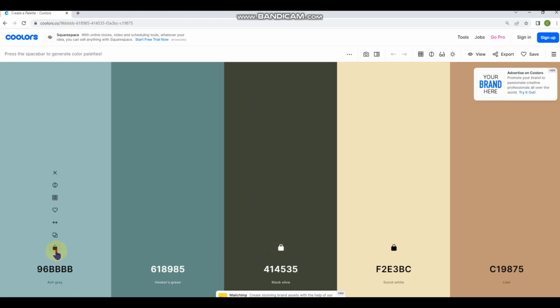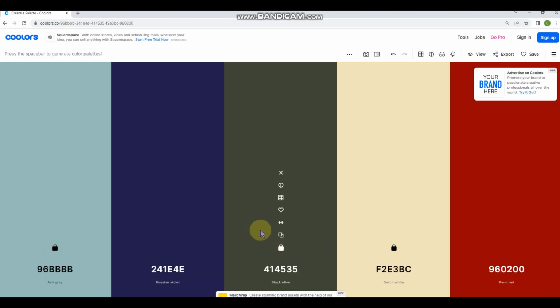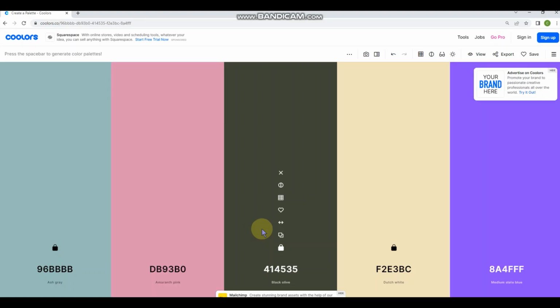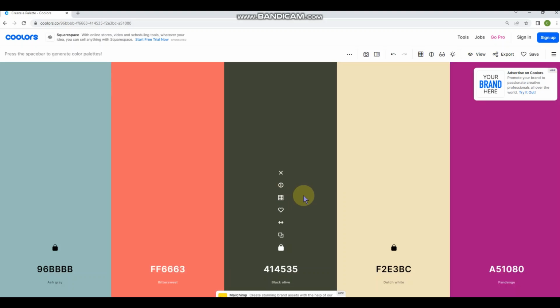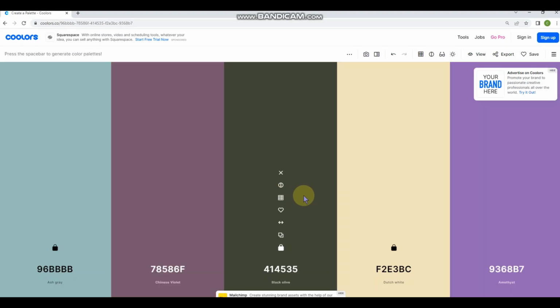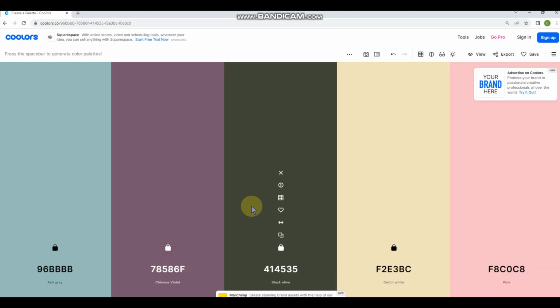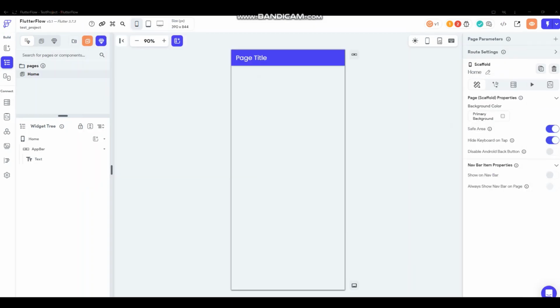Maybe that color, or maybe this color. And then you press the space bar to get contrasting colors that go nicely with the ones that you've already got picked out. You can go with that. Yeah, we'll keep that.